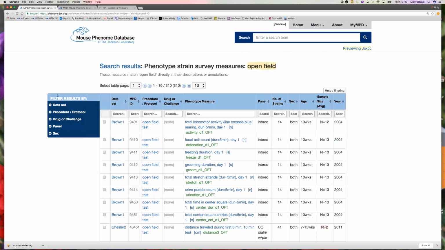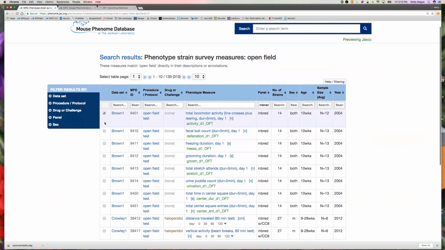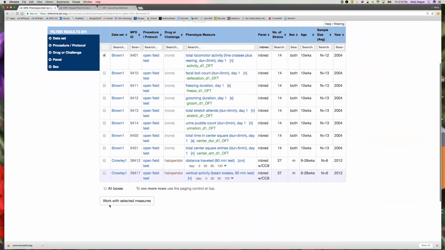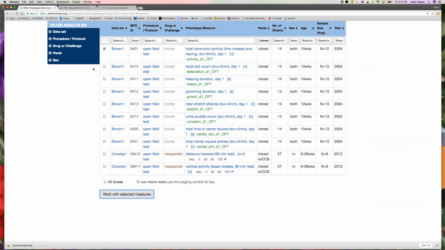You can filter the results, you can sort results, and you can even search on columns if you'd like. There you'll see some check boxes to the left. Those have to do with working with the selected measurements, which we'll get into a little bit later. Right now, I want to be a little more basic.